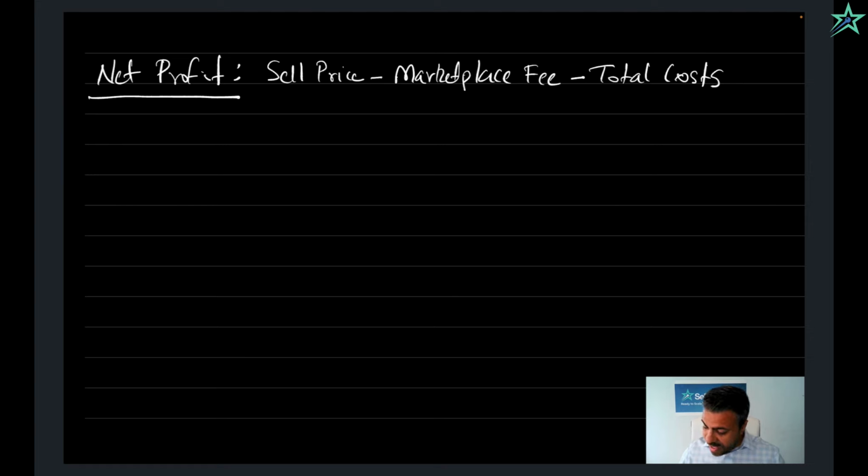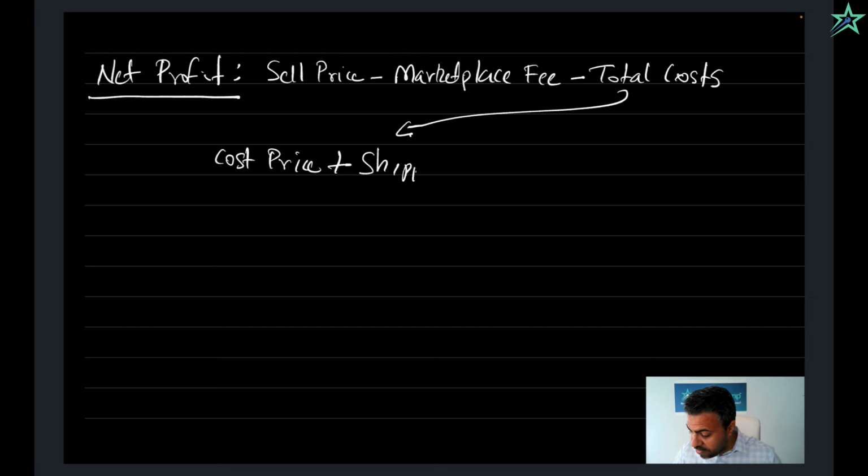So total costs then is actually not just your cost of the product. It's actually made up of four different components. So total costs is made up of your cost price, of course, plus your shipping cost. For instance, if you are offering this product free of charge, then how much did it cost you to ship it out to the customer? You might also want to include, if it's costing you money to get it into your warehouse, you might want to include that as well into shipping cost, or you might just include that in the cost price. It's really up to you how you want to play that.